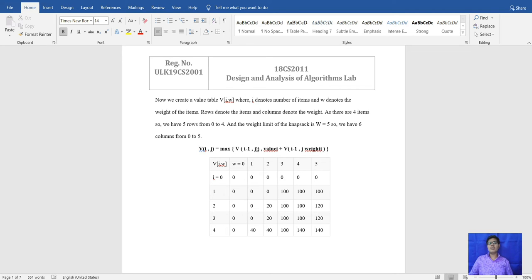It will take the maximum value, meaning maximum weight and maximum profit, and put it inside the bag. When we get the maximum profit, it will print the output.